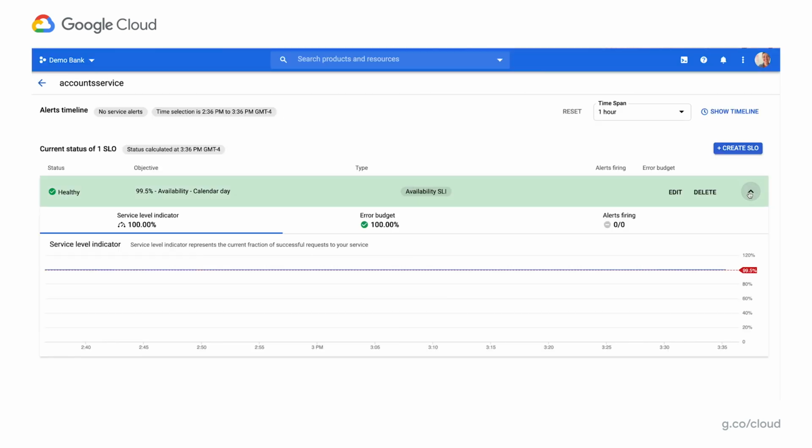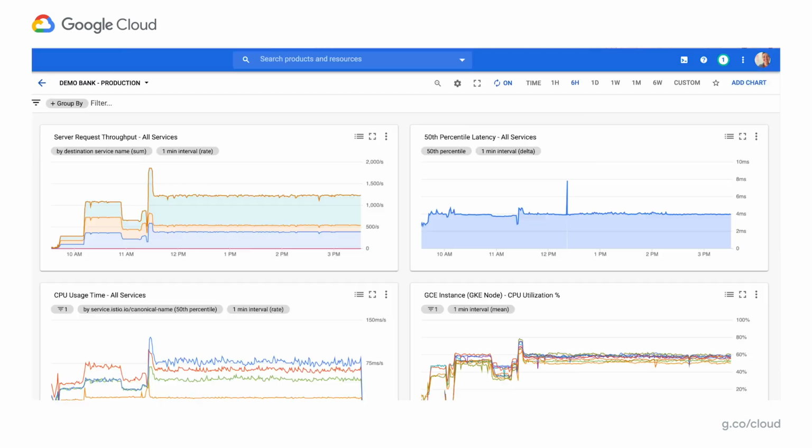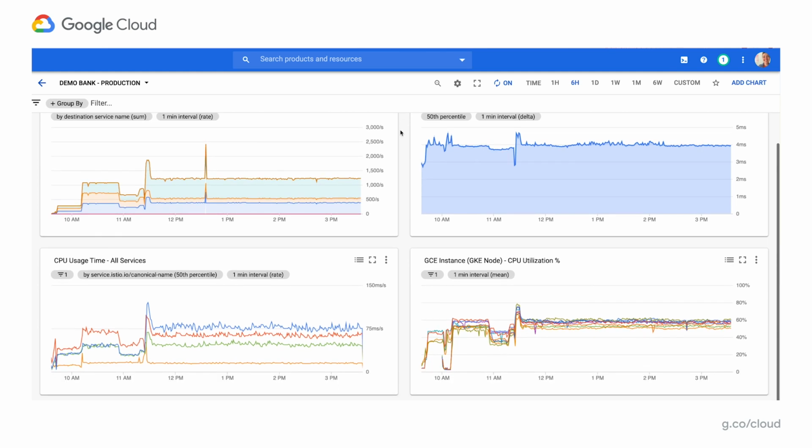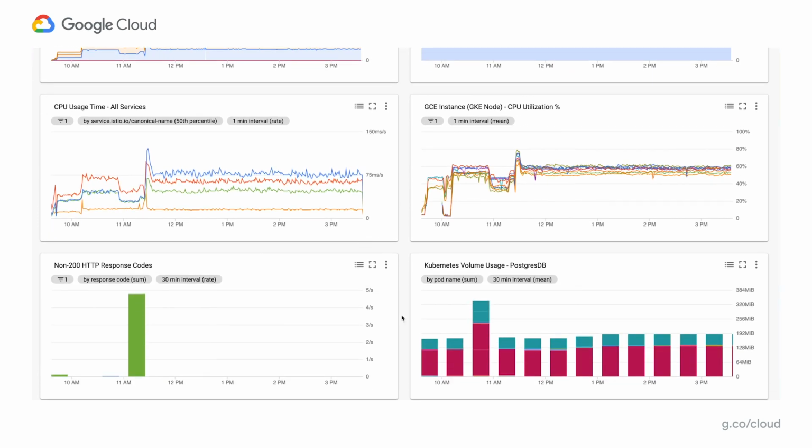Anthos Service Mesh is also integrated into Google Cloud Monitoring, so I can create a single dashboard to see all the metrics relevant to the application, from the app code level to database metrics, all the way down to the underlying infrastructure. And because I just migrated this app from VMs to containers, these dashboards are really useful and will help me figure out how to right-size my workloads and set appropriate resource requests. Overall, moving existing workloads into Anthos helps me gain deep visibility into this app at all levels of the stack.